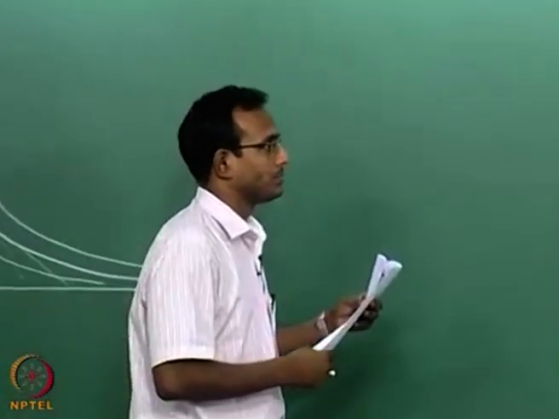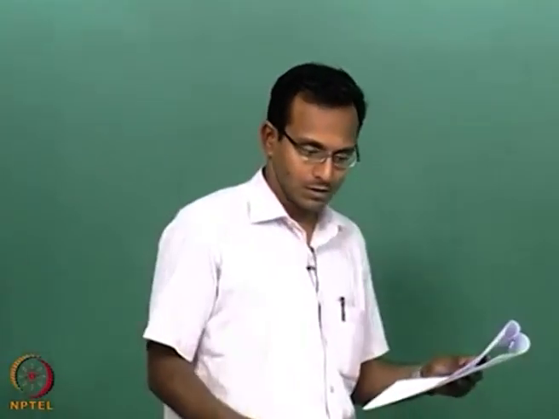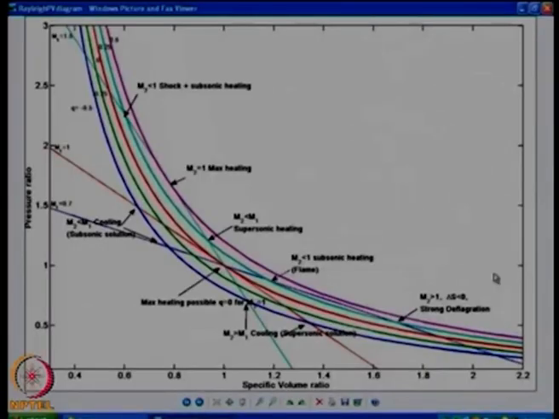Now, we will go to the screen where I am showing some cases. I am showing so many things on this curve. Let us look at things one by one. First, let us look at these 3 straight lines I have. I am drawing it for 3 different Mach numbers, M1 equal to 0.7, M1 equal to 1 and M1 equal to 1.5. You can see that all of them pass through this point where pressure ratio and volume ratio are 1. This is what we said, this is our starting point.